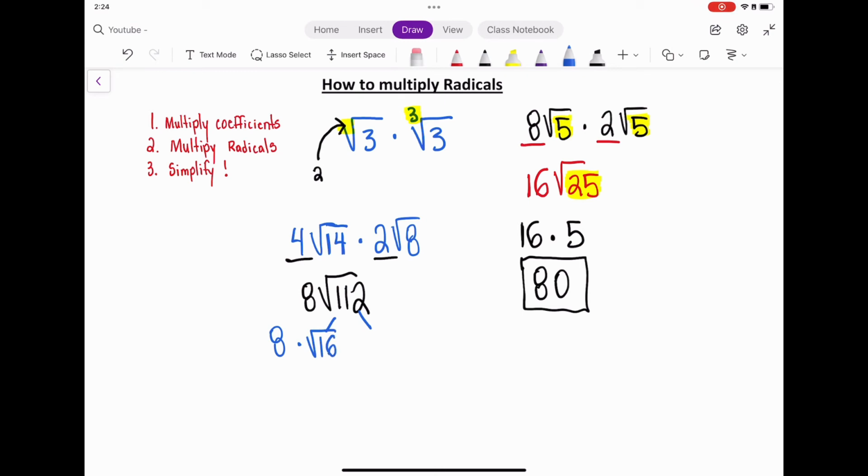And what we're going to do here, we have 8 times, and let's break this radical down, times radical 16 times radical 7, right? And the only perfect square that we have here is going to be our 16. So once we simplify this radical, we'll have 8 times 4 times radical 7. Just remember, radical 7, we can't break that down anymore, right? Exactly. So as we're finishing up this problem now, our final answer, after we multiply, we should have 32 radical 7.